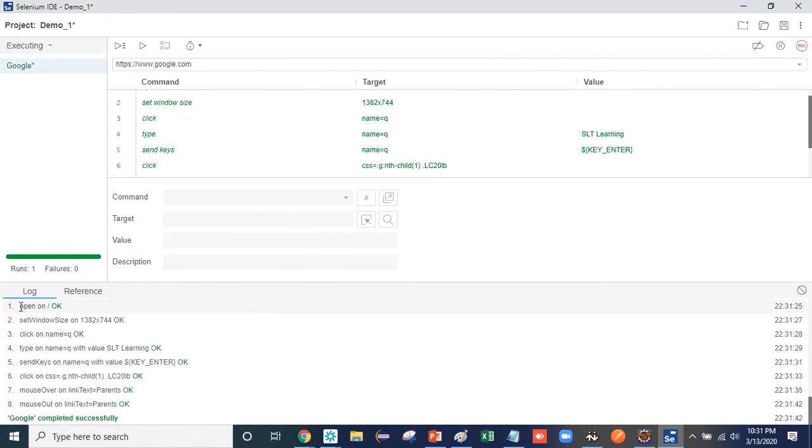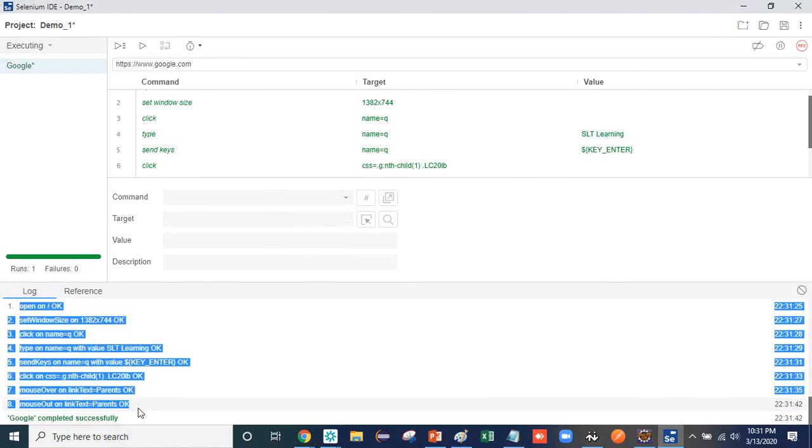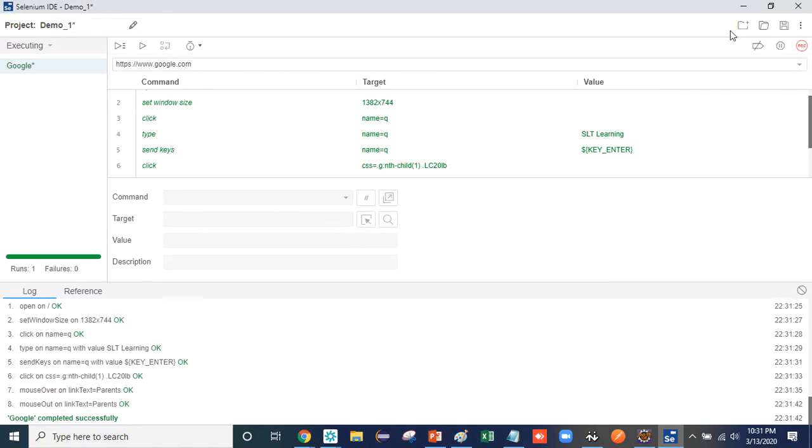Now I am taking a small scenario, but in a real-time example, let's suppose somebody gives you an application and you need to test the add new customer functionality. You provide the information and start entering it. Always make sure when you use Selenium IDE, use mouse click and keyboard information.